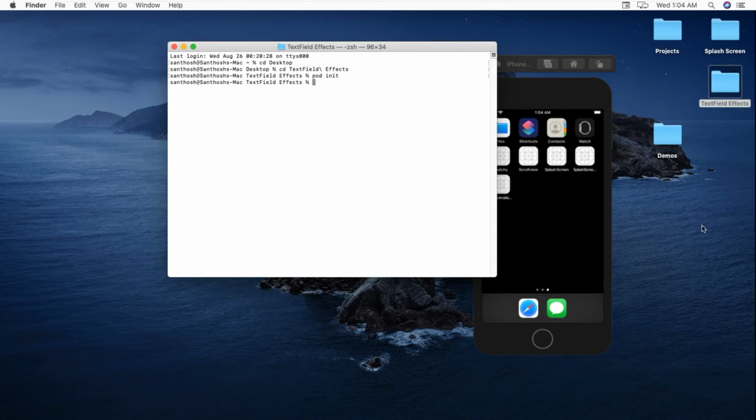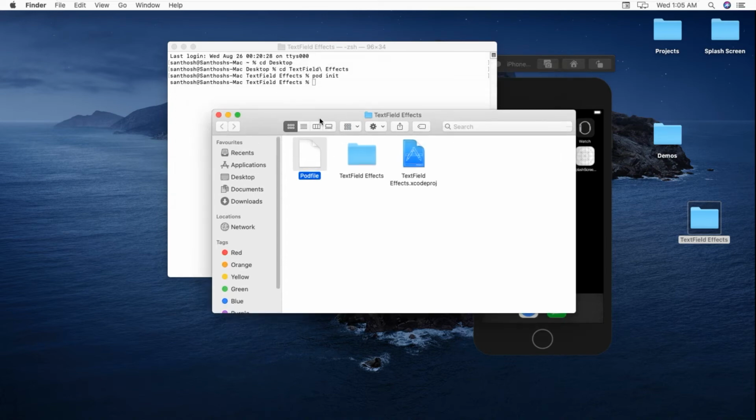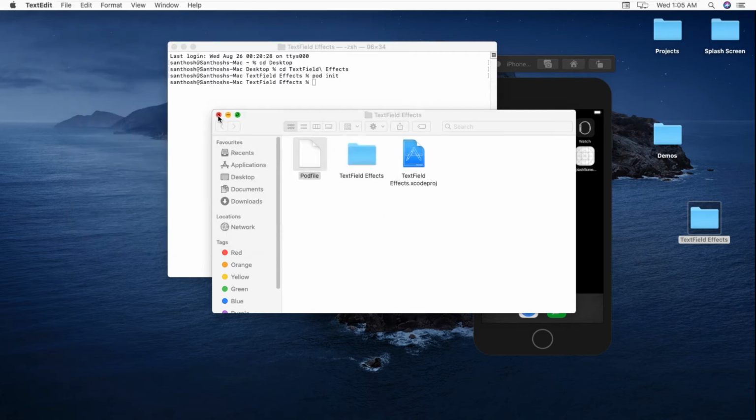Just open our Xcode project folder. You will see pod file initialized. Now you have to open this pod file. Here just paste what you have copied on the website. Save it and close it.